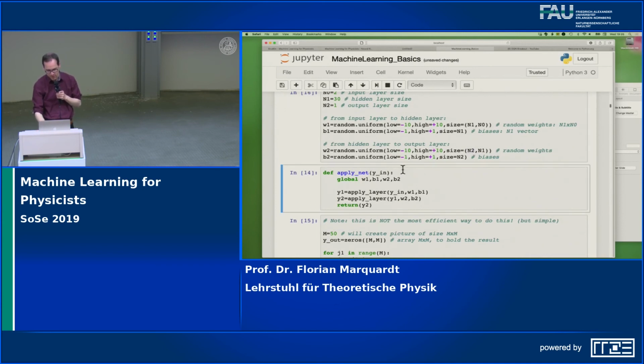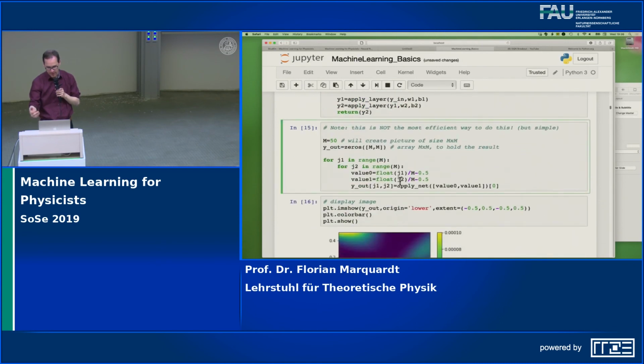Okay. So these are my weights and biases. I initialize them randomly. Now I define a function that applies the network as a whole, which just means in succession applying the first step and the second step. So from the input to the hidden and the hidden to the output layer. So here you see twice I apply the apply layer function, and that's enough. The first one has weights W1 from input to hidden. The second has weights W2 from hidden to output. So again, these are probably things that when you see them the first time, look a little bit confusing, but if you go through it slowly, it's actually not very complicated.